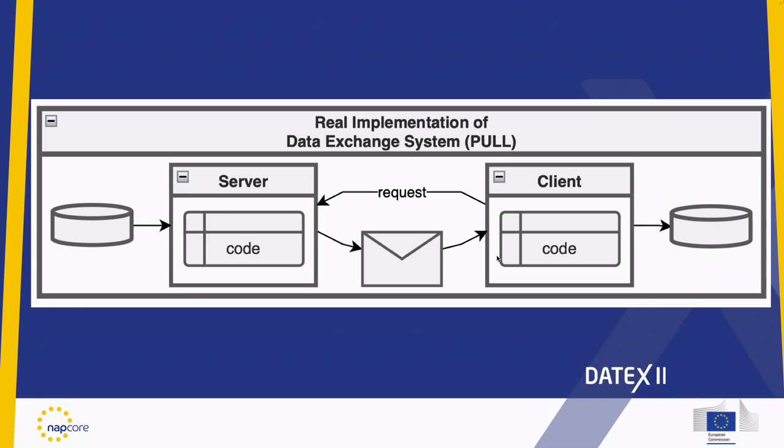In our case, we have decided to show it on an example of the most popular data exchange pattern, called pull, when the client initiates the data exchange, sending the request to the server side, and the server responds with content to be delivered. You see code depicted on the server side and the client side, and what will be presented today will show you how we can help you to generate the code on both sides.